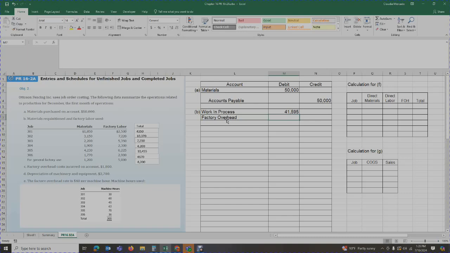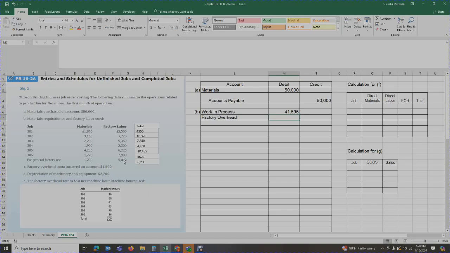These are not costs directly associated with the actual manufacturing, but we need these costs. This could be the depreciation on the equipment, the rental of the facilities, and so on. So here we have for general factory use, $1,200 of materials. This could be materials that are used for the manufacturing, or materials to upkeep the facility, the factory. And we have labor.